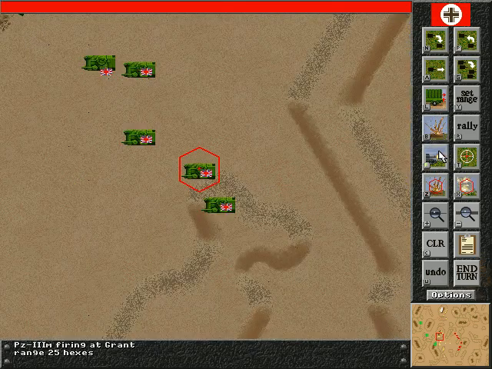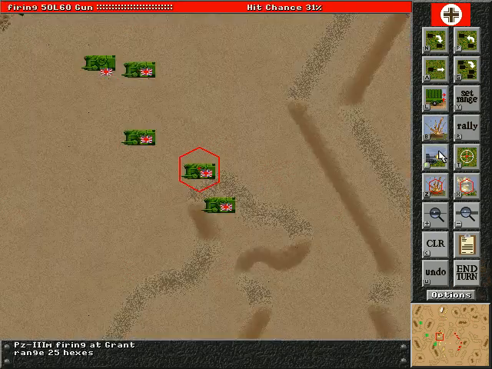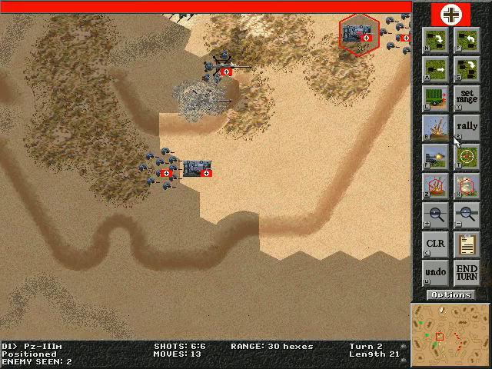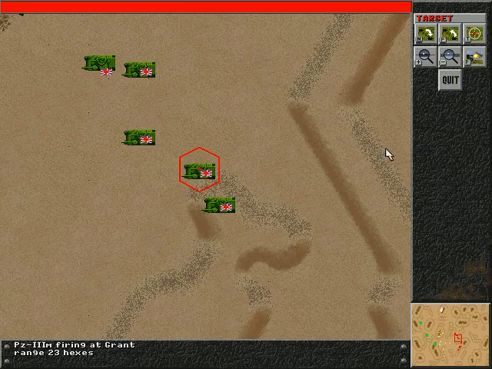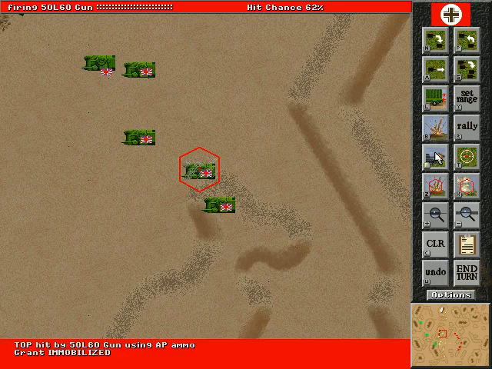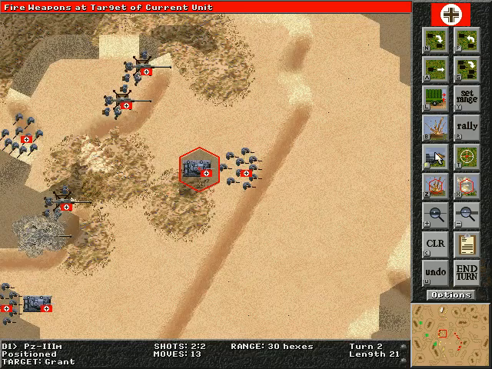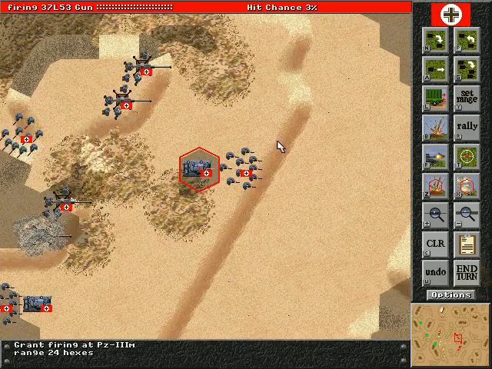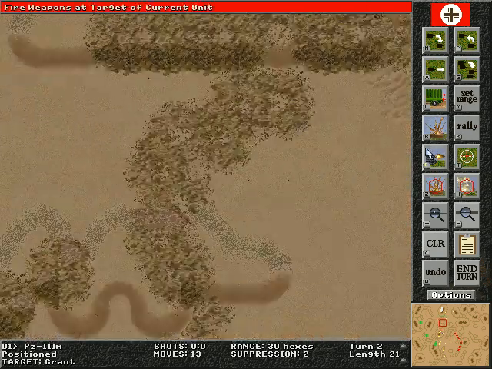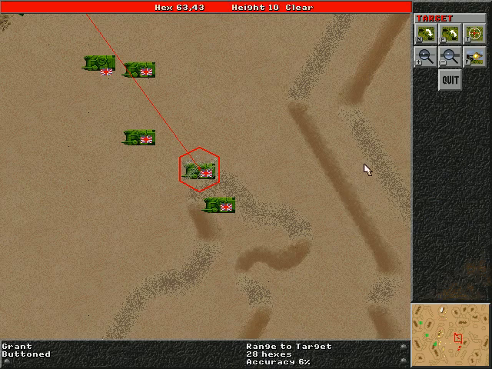I'm guessing it's because they fired so much last turn, they have nothing left. We are doing the same thing. We're trying to cause as many casualties as we can, because we will be getting casualties every turn. So we don't want to keep this fight going any longer than we absolutely have to.